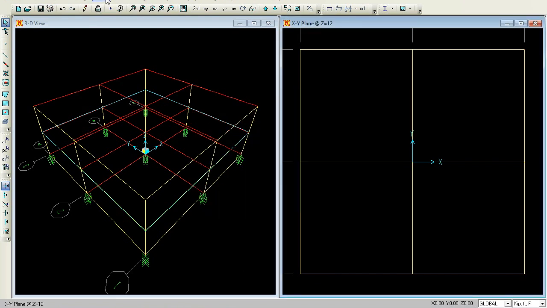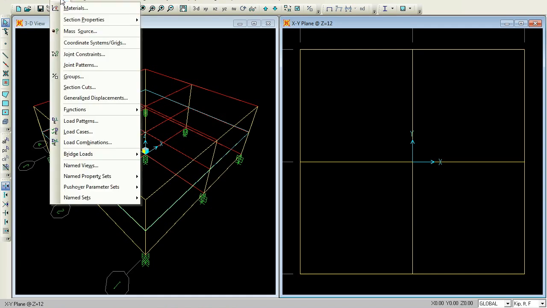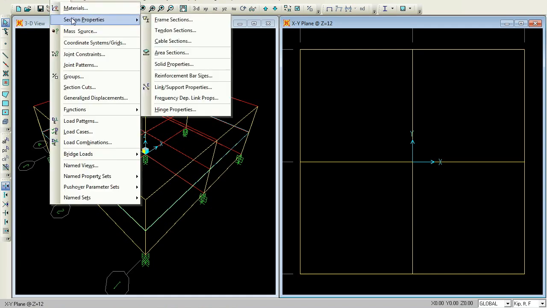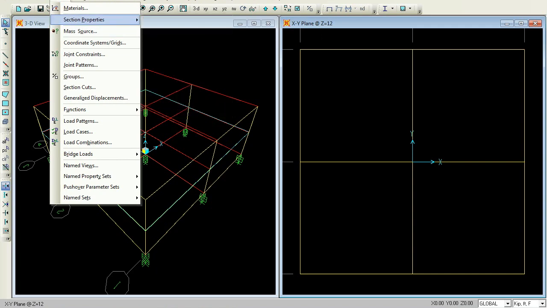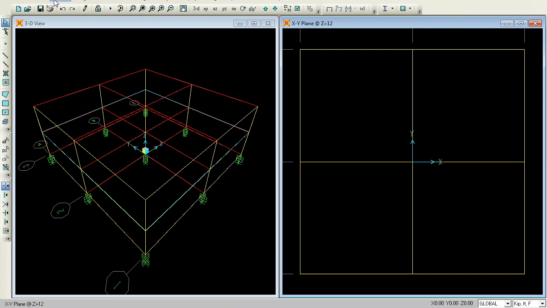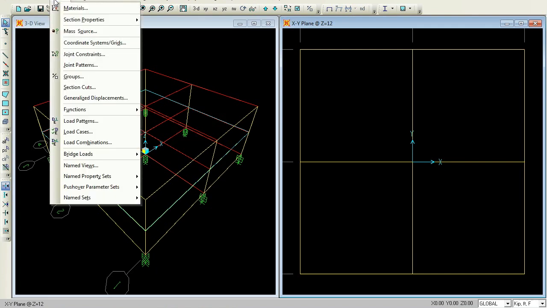Now before going further, I want to add these cases to the member. So I will go to define menu. I will go to section properties, go to define menu.